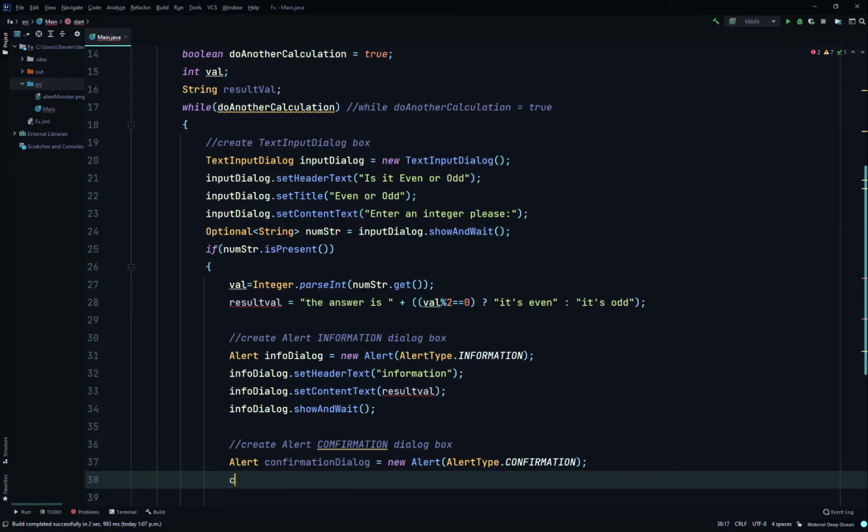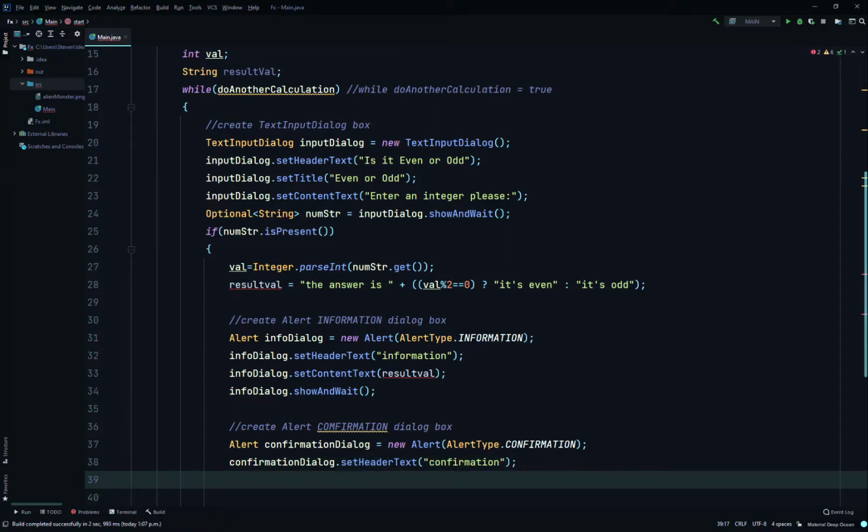So then we'll call our confirmation dialog alert. Then we'll say confirmation dialog dot set header text again to this one. Then we'll just say confirmation. So we're telling the user it's a confirmation. Then we'll say confirmation dialog again, set content text.